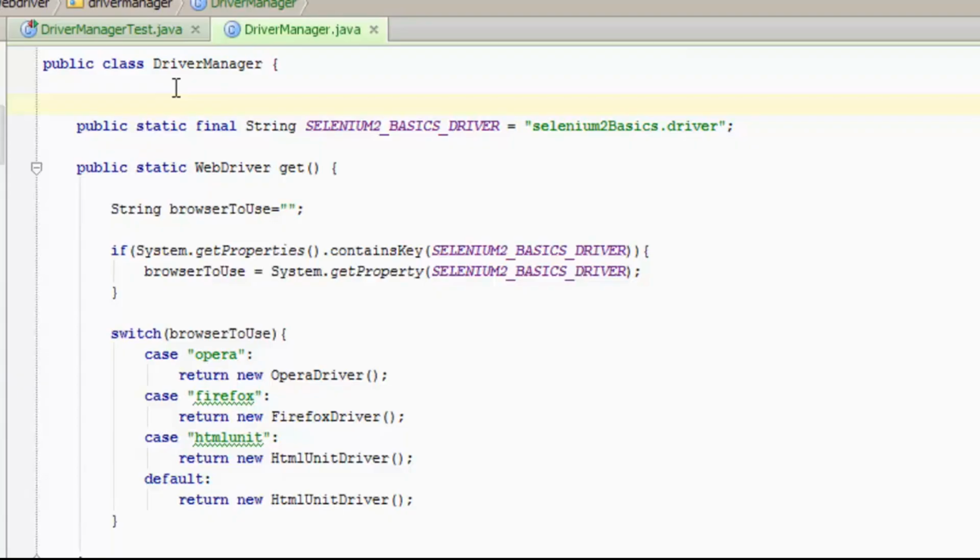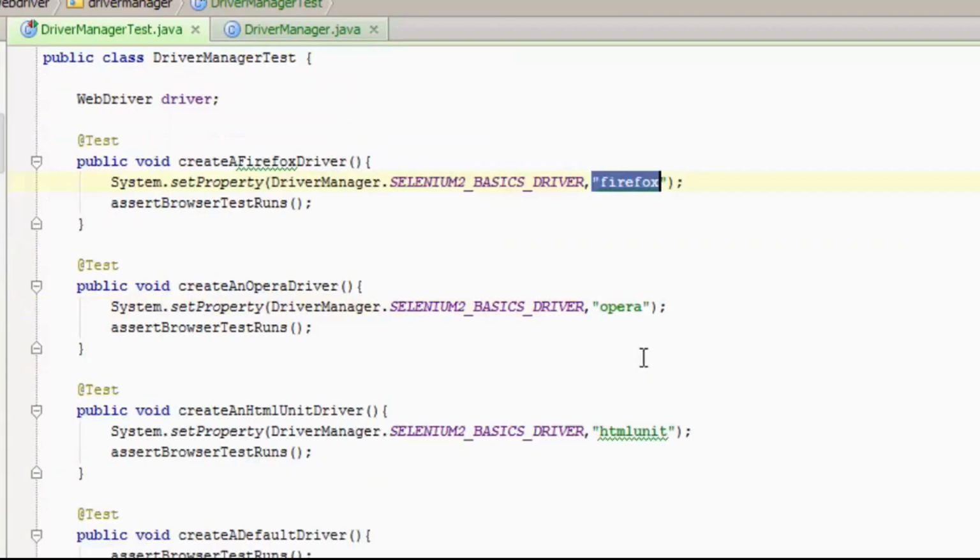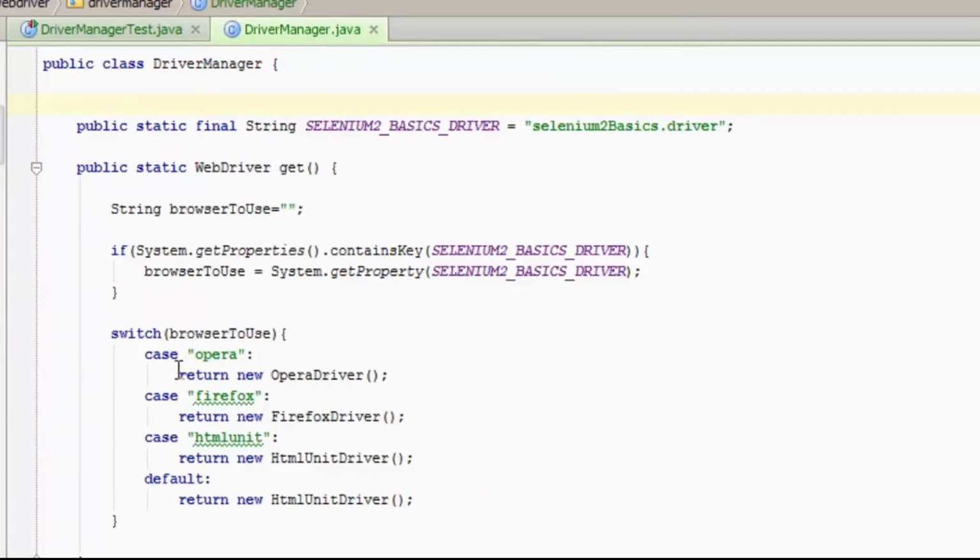Now there's refactoring that we could still do. I could move these out into an enum or another object. That would make this easier to read. If I wanted, I could set this elsewhere, but this is actually pretty good because it's saying for this particular test we're going to run it in the properties. I could move this out so we don't have a switch statement, and instead we instantiate a particular object and call it a single time. So for a browser supplier object or something like that.